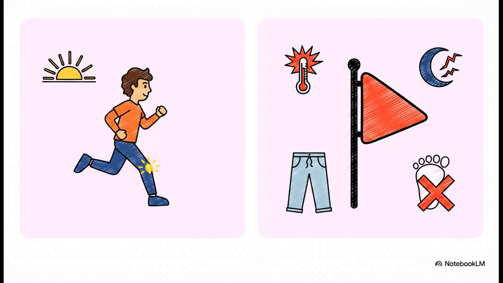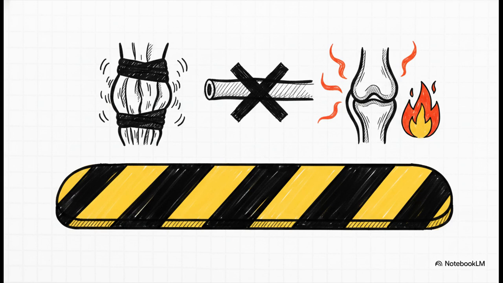Routine mechanical pain, like, say, a knee that aches after a long run or feeling stiff in the morning, that's standard stuff. But what if the patient reports a sudden fever or unexplained weight loss? What about night pain that wakes them from a dead sleep or a total inability to bear any weight at all? Those historical clues are glaring alarm bells for things like infections, tumors, or severe spinal emergencies. Treat these specific clinical findings as a massive medical speed bump. If you encounter any of these during your exam, you are likely dealing with a true emergency.